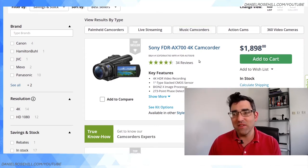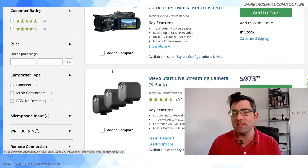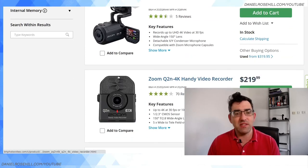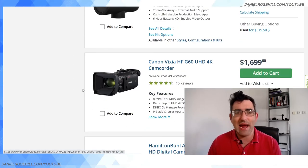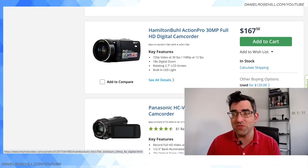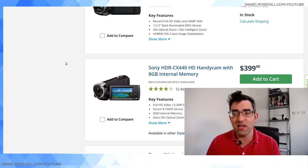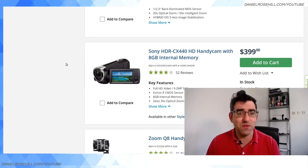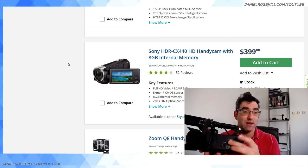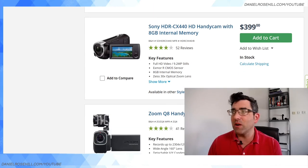In the consumer camcorder category you're at what people call the 'soccer mom' level — a smaller handheld device without the top handle or pro audio controls. This is a pretty small and shrinking market as people move away from camcorders, with Canon, Panasonic, and JVC dominating. At around $167, this is probably as cheap as you'll find — very basic, probably no external audio input, smaller sensor, that kind of thing. The difference is pretty clear. A few things you'll get on a pro camcorder: pro audio controls, SDI output sometimes, and a dual SD card slot so you can record proxy clips as a backup.